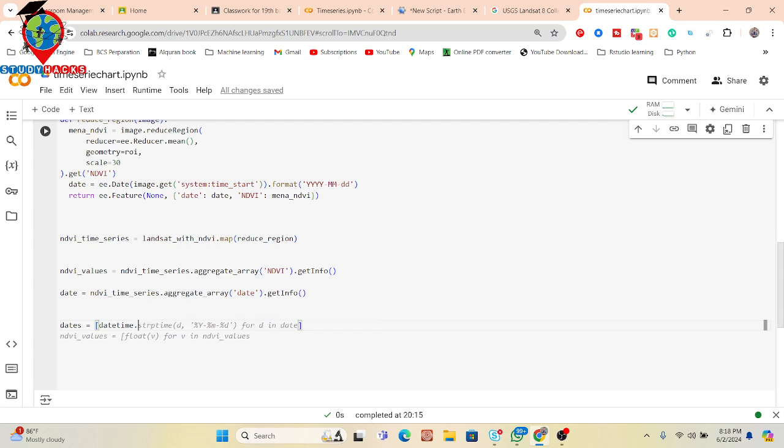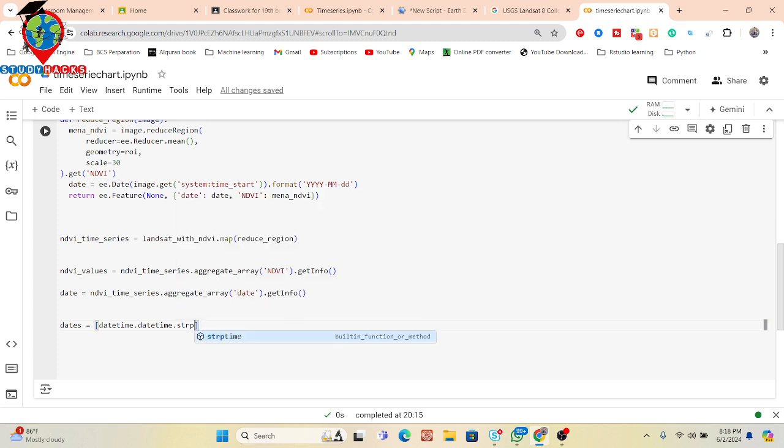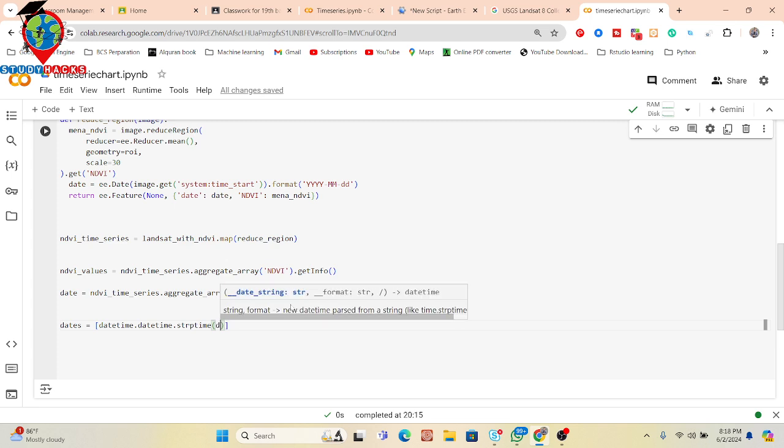I mention here the date, and further I put the format of this date.